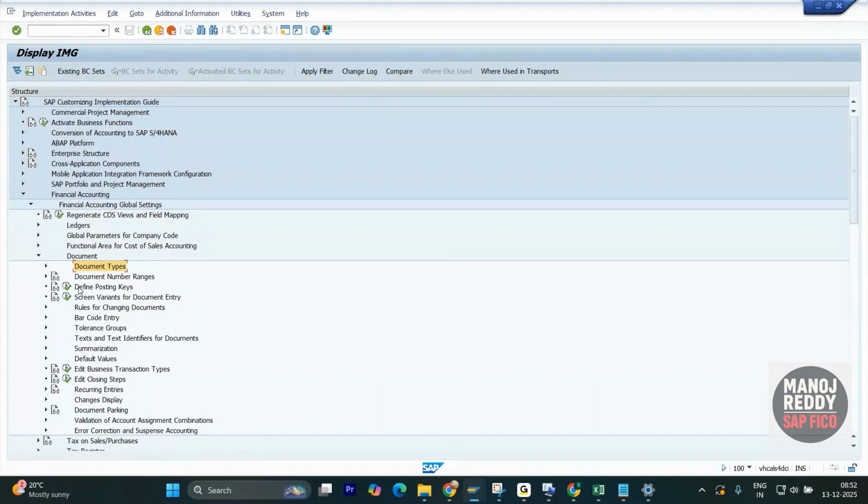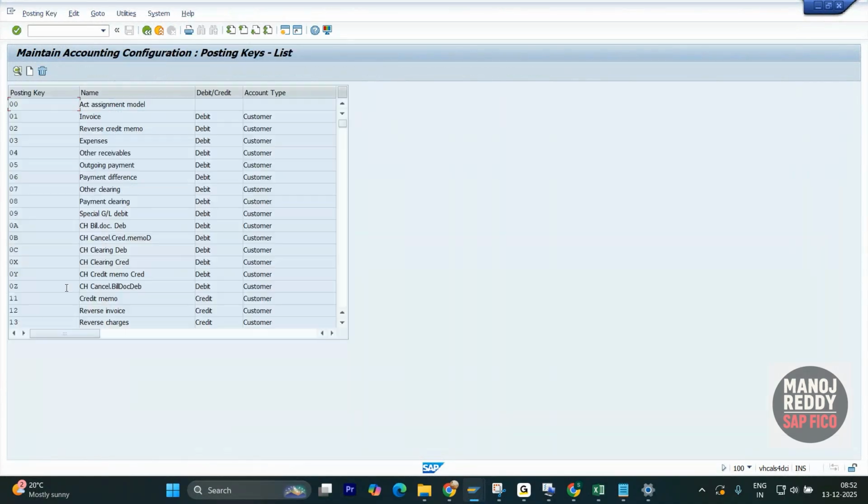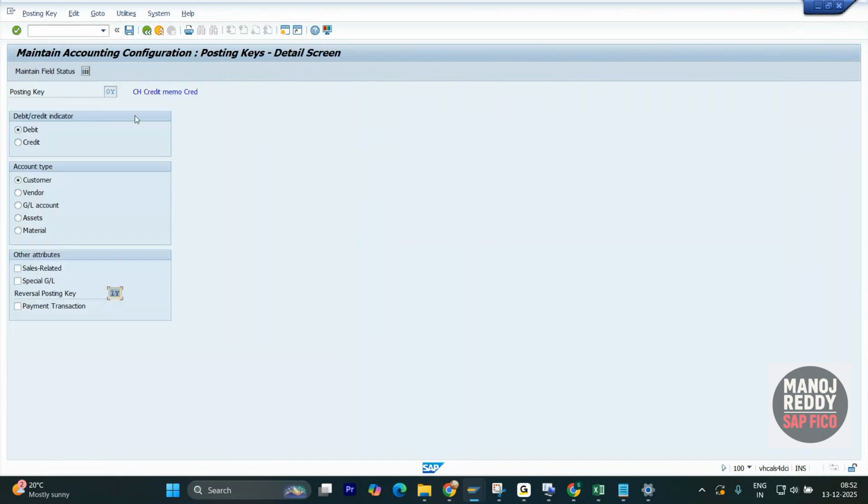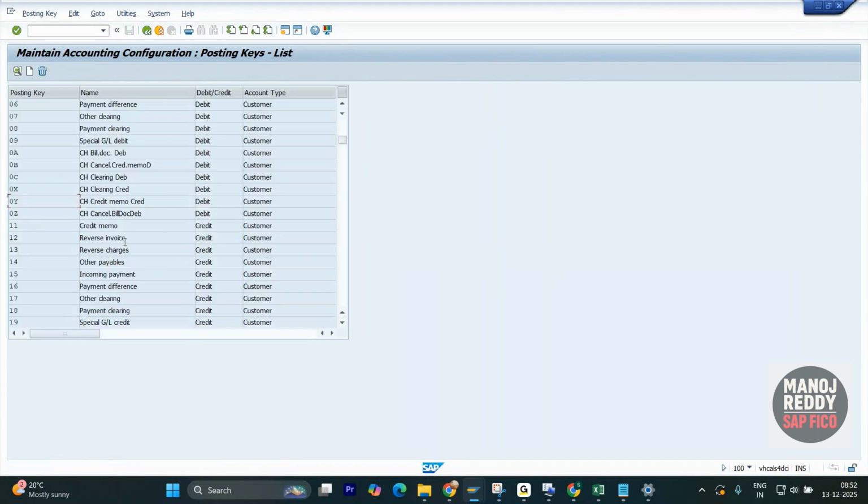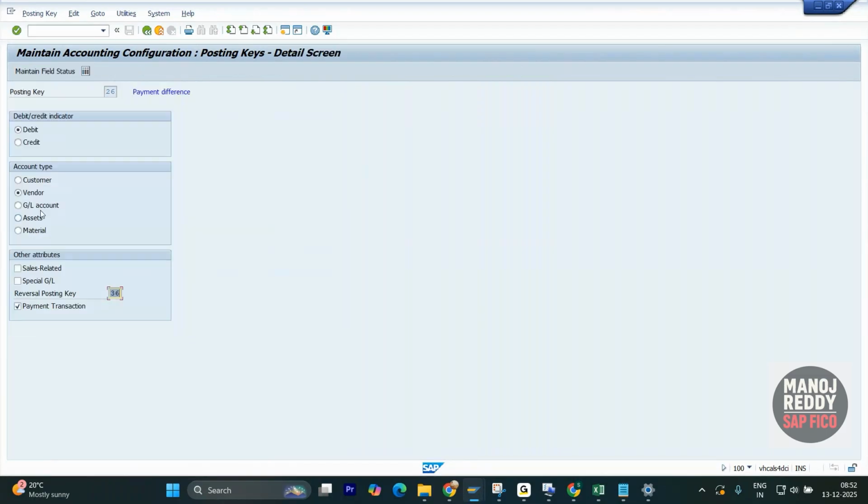You have here define posting keys. So what is a posting key? In this posting key, you have 26, right? So what is 26? 26 is for payment difference. For the payment difference, the system is using this 26.